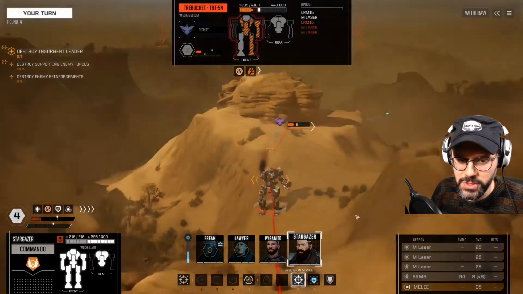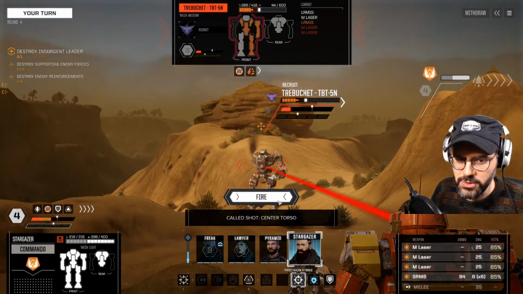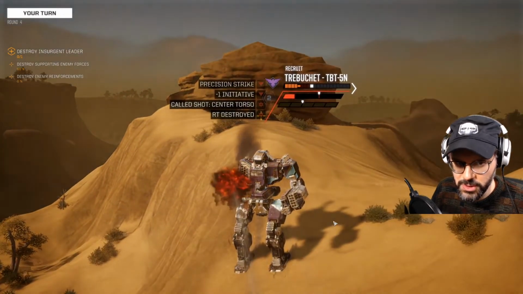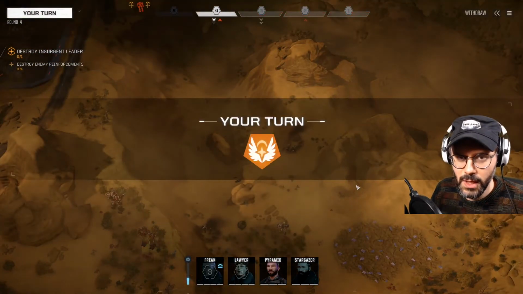This may be worthy of Precision Strike, because the Commando will do more damage than the Jenner that would follow. Just go center torso, try and get the kill. All weapons are go. We got the right torso, which means one of the LRM-15s is gone, but we also got the kill, which is perfect. That's a kill. I mean, I'm not complaining.